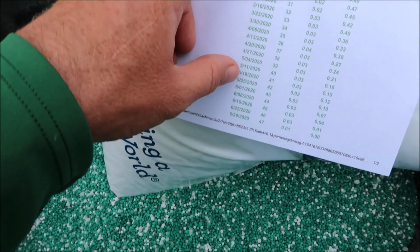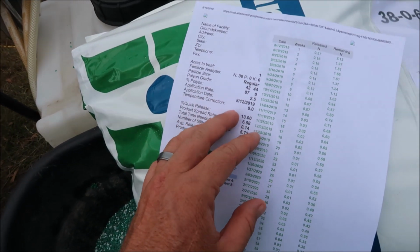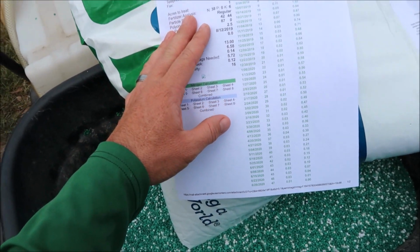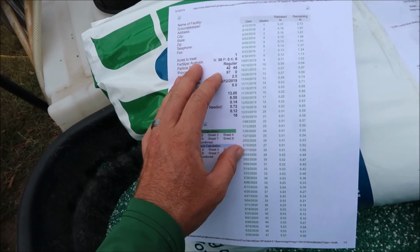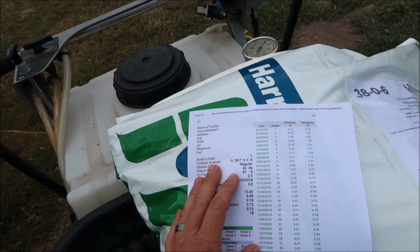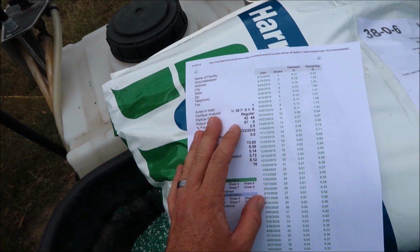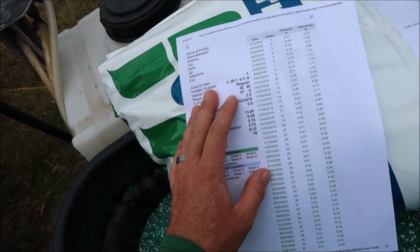So that's why it came up, you know, it being intelligent. The problem with quick release is sometimes a lot of it gets wasted because you're putting out more than the grass can actually use. And if you put it out too early, before the grass is ready to use it, when it's too cold, you may waste some of it. If you put it out too late, you waste some of it.